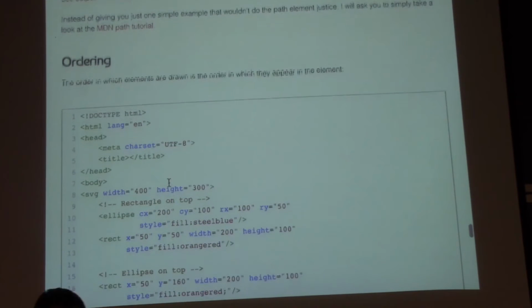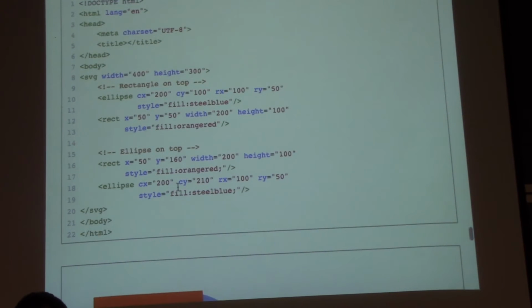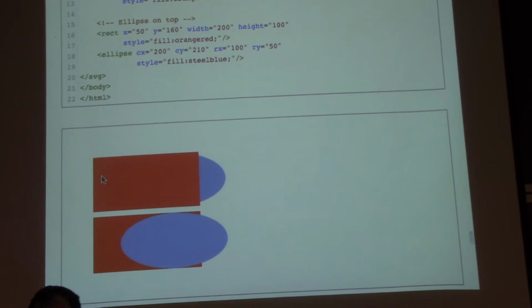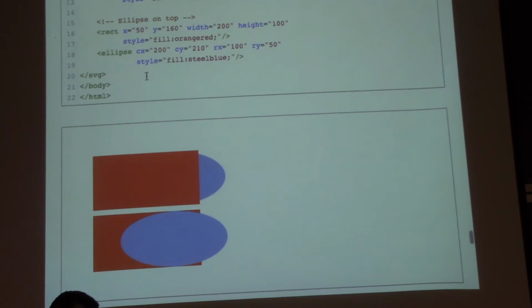Great. So one thing that is important in SVG and every time you work with a graphics library is the ordering of elements, because it's going to determine visibility. It's important to note that here I'm drawing an ellipse and a rectangle, and which of them is displayed on top depends on which of them is drawn first. Here the rectangle is on top, so I'm drawing the ellipse first, and then I'm drawing the rectangle, and if I do it the other way around, the ellipse is on top. So pretty obvious, but this is something that is sometimes hard: if you create a more complex visualization, you have to think about how you would layer your visualization, so the things still come up on top.